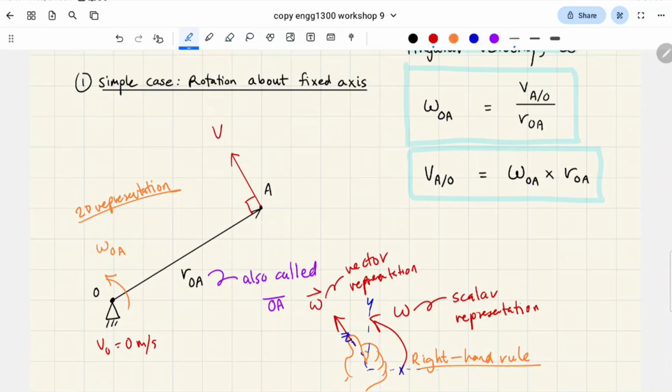Let's call it V for now. So it's going to be this, because this causes it to go that way, right? So it's going to move up and left, right? So very similarly to when we started solving beams back in the first and second week, you're just going to have to develop a kind of intuition of how this moves, right? And how the spin works, right? Let's write this.